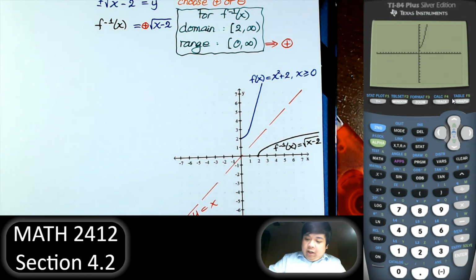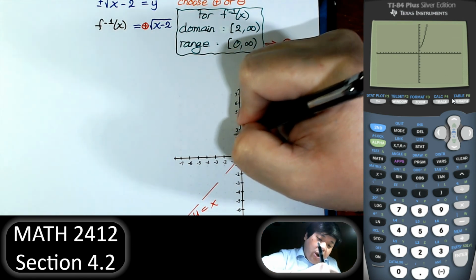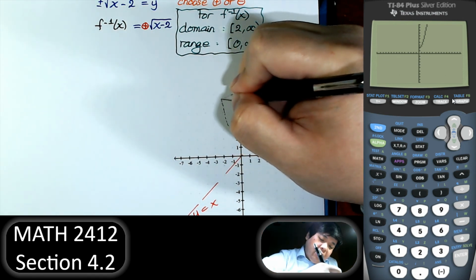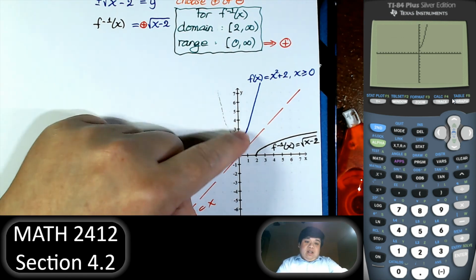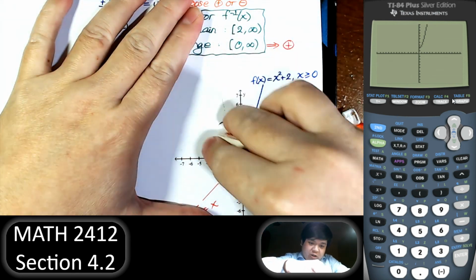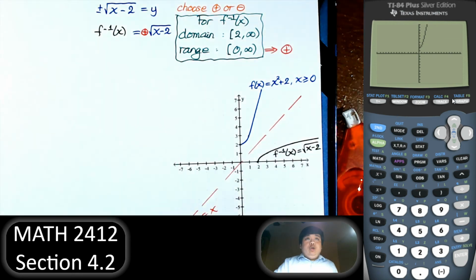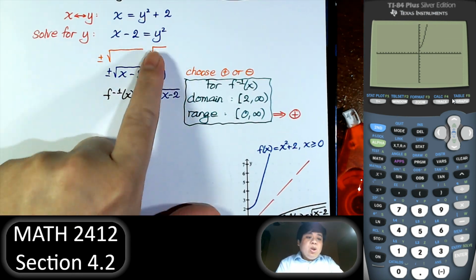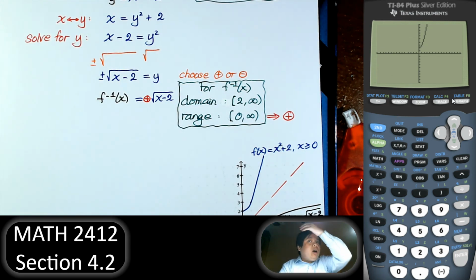So that's good there. Of course, if we have the part of the x squared that is negative for negative x, if this is the case, they will not be symmetric with this part. So in that case, it doesn't have that. Right. So be mindful when we solve for, when we take the square root of both sides. That could be plus or minus.